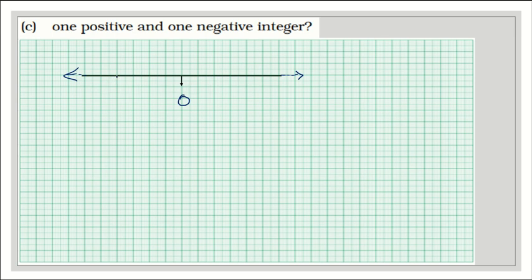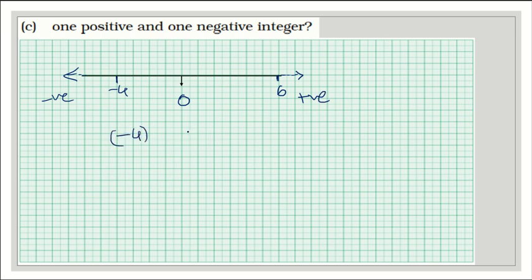Suppose I take a negative number here, 1, 2, 3, 4, that means it's -4, which is 4 units away from 0 in the left direction, or negative direction. And I am comparing it with this number, 1, 2, 3, 4, 5, 6, so it's a positive 6, which is in the positive direction.